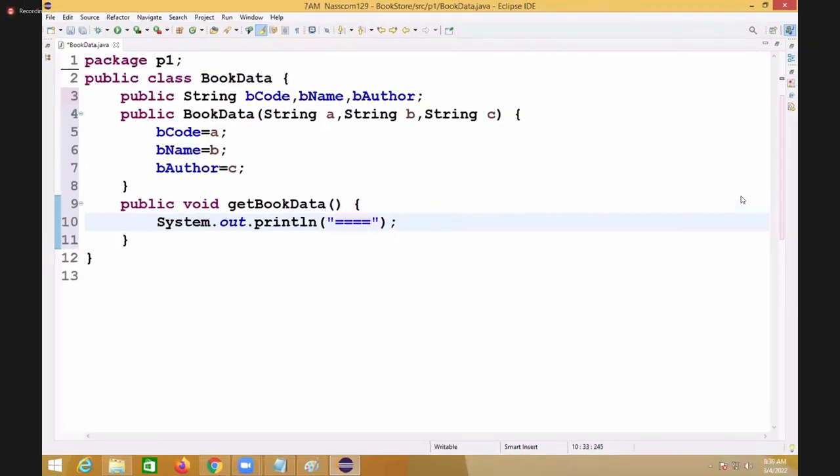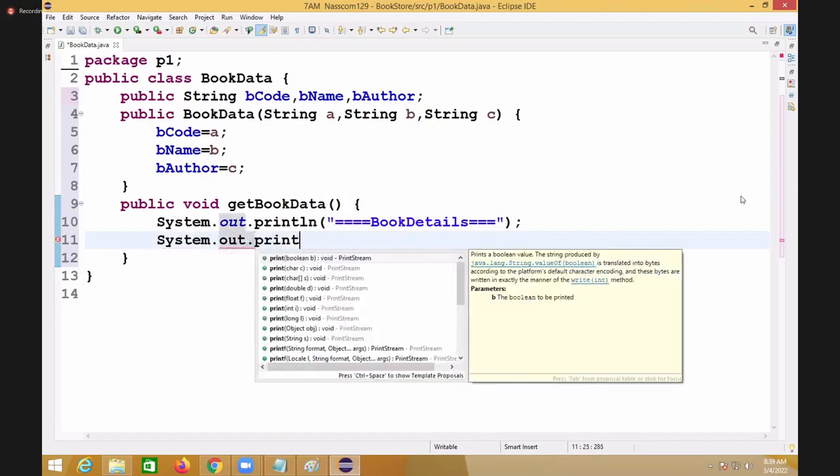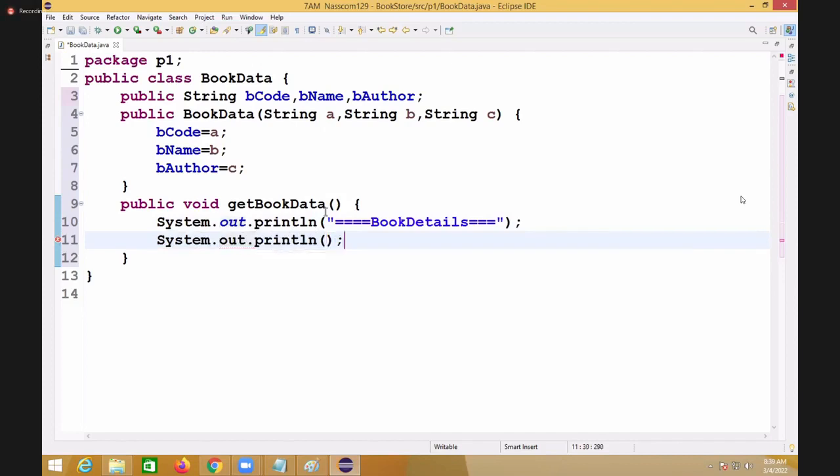Indirectly, I am printing book details. Now, System.out.println, I am printing bcode.